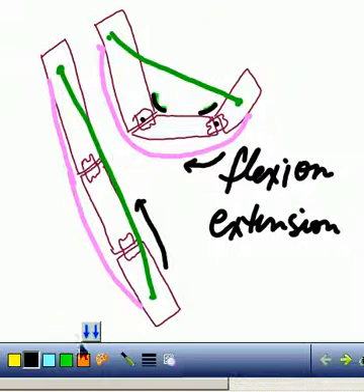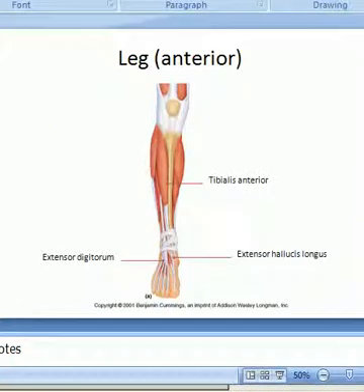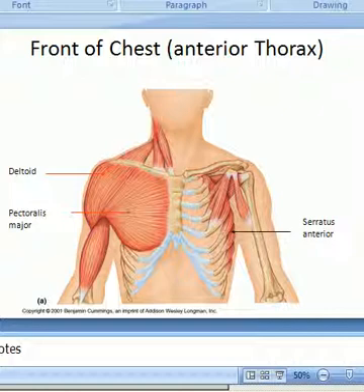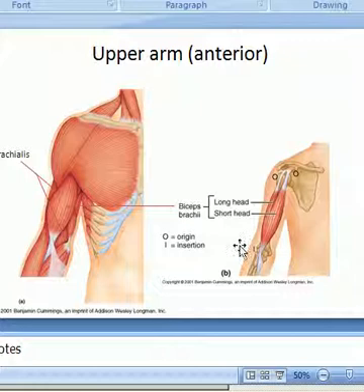Now let's look at a PowerPoint and look at some of the images that we have in the PowerPoint and work out these actions. So let's look at the first one which we talked of, which was here. Here we said that we have this muscle which crosses in front of the shoulder joint and in front of the elbow joint, and when it does that, it is going to pull on the bones of the elbow. So it's going to pull them upwards this way. So these bones will move up this way.